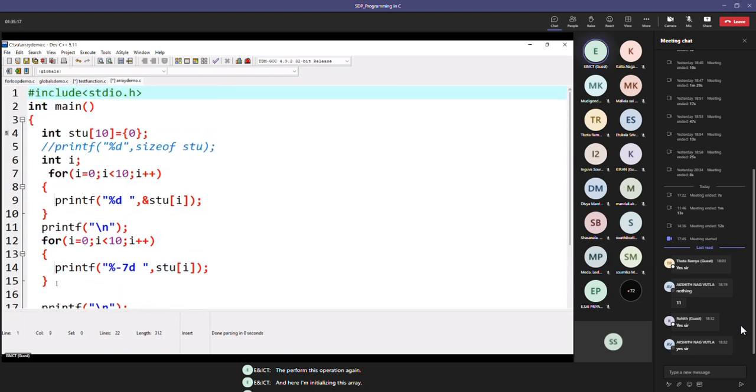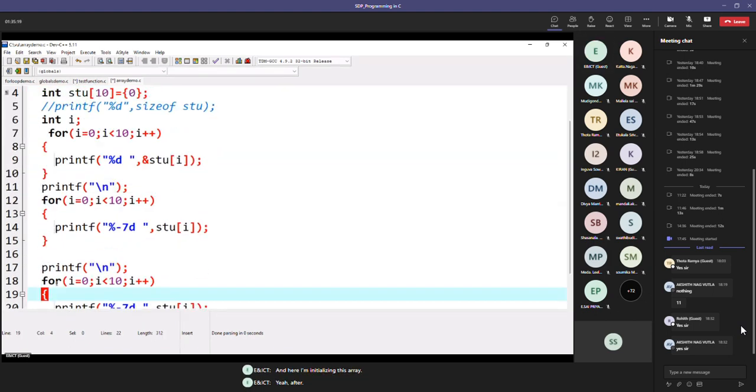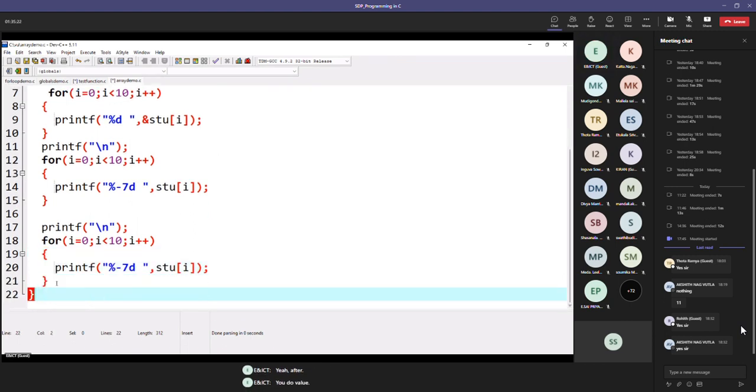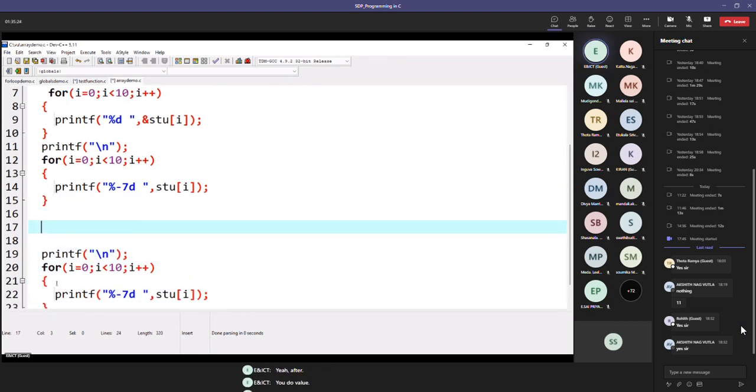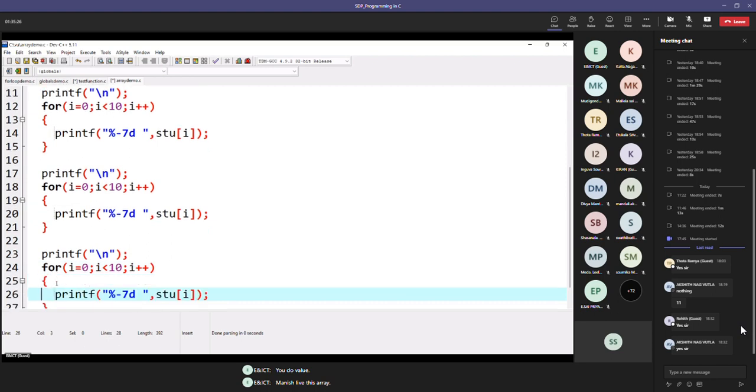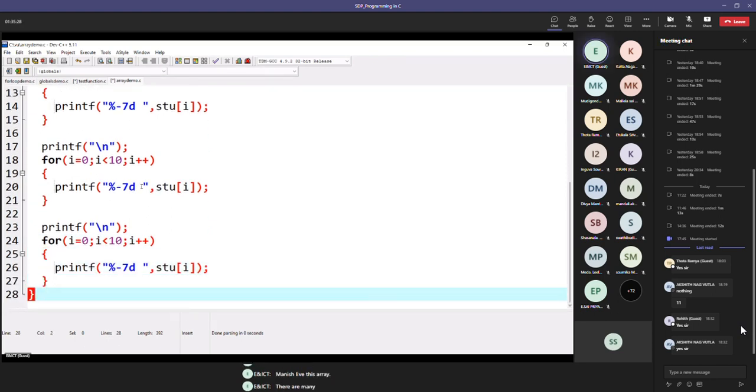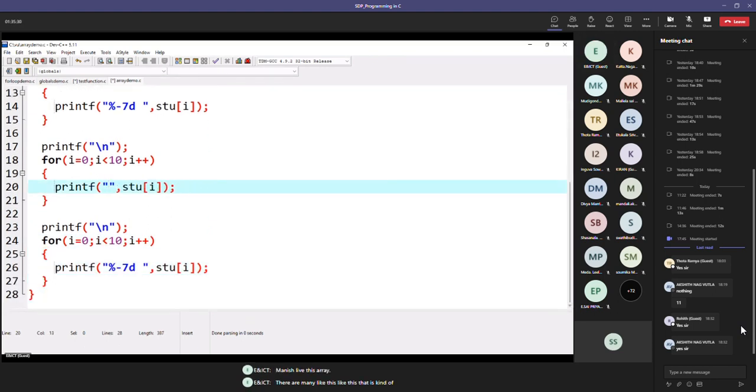Okay, after the value, let me initialize this array. Here I'll initialize this array, scanf. Oh, sorry.